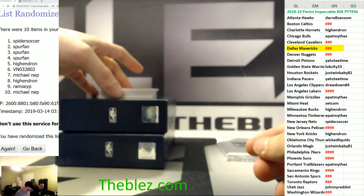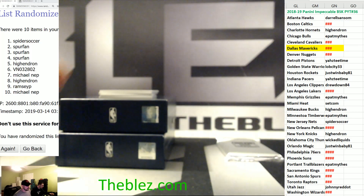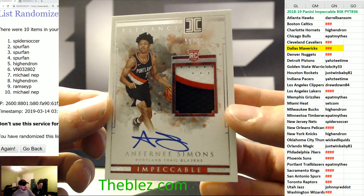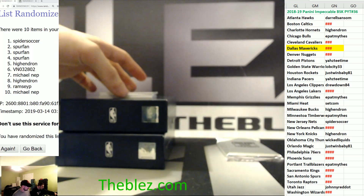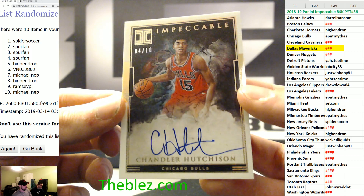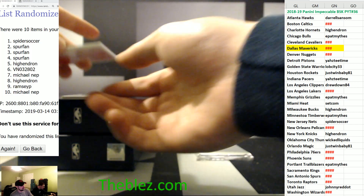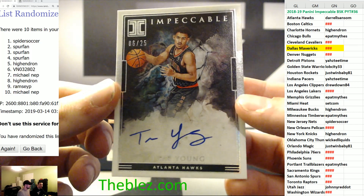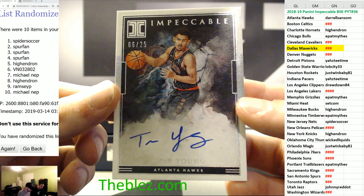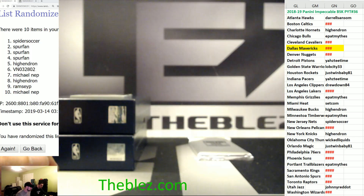We have an autograph for E-Pat and the Bulls: Steve Kerr to 49. RPA for E-Pat — Anthony Simons to 99. Gold autograph to 10, also to E-Pat — Hutchison. And then we're ending it with a beautiful autograph to 25 of Trae Young for Sansom. Nice hit, to 25. And a Lou Williams base for the Clippers. Let's see this.